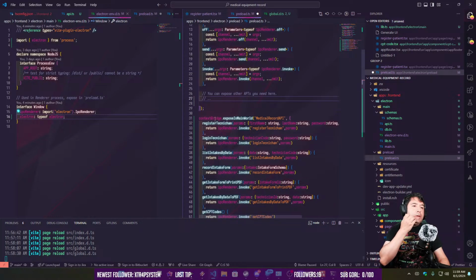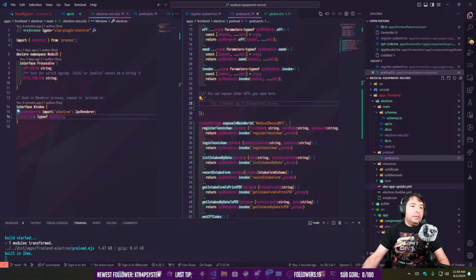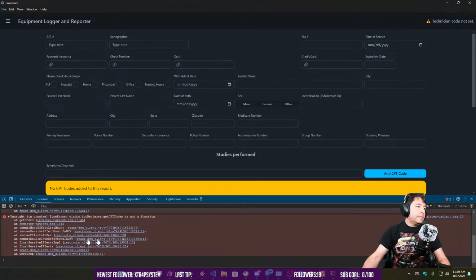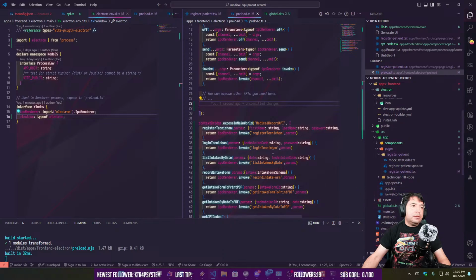So we are going to see that number one, we're going to have an error as IPC renderer gets it because it's not a function. Totally fine. But we need to also check in our frontend app.